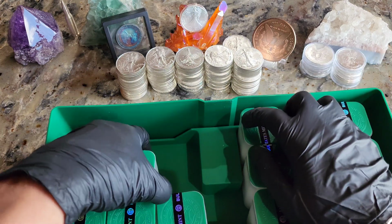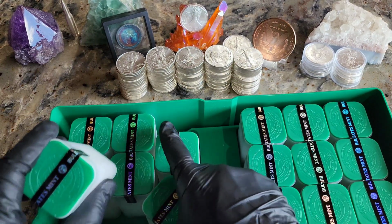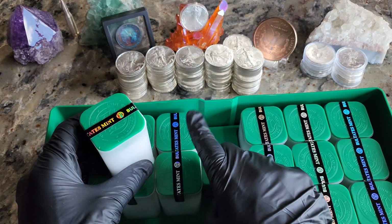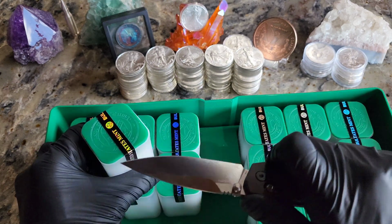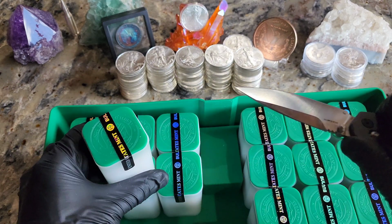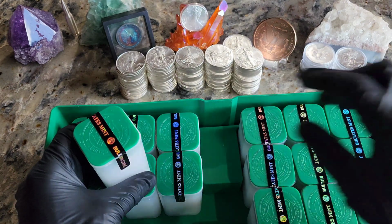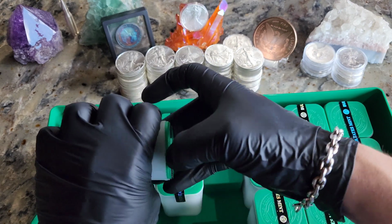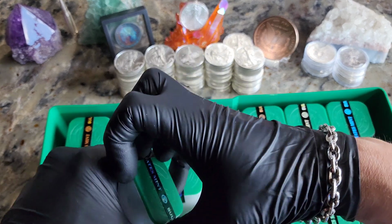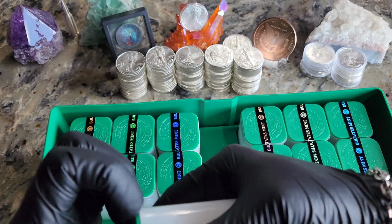If you sell all this silver at once, and let's just say silver went up to, I don't know, $50 just to make it easy, you would have to pay capital gains tax on any profit you made. Now, if I ended up selling these for like the 27 bucks a piece, so if I just had a straight wash, guess what? You don't have to pay taxes on that because it's even. You didn't make any profit on it.